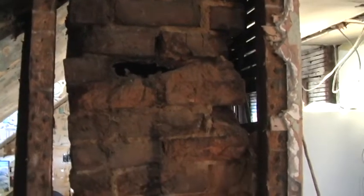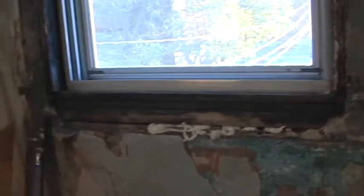As you can see, this is basically falling apart and continuing. Here is our corner and the areas around the windows. And you can see any contrast, probably helps to do it this way. Here is the area around this window, big holes right around the window. And here's the other window, again big holes around the window. And that's the ceiling here.